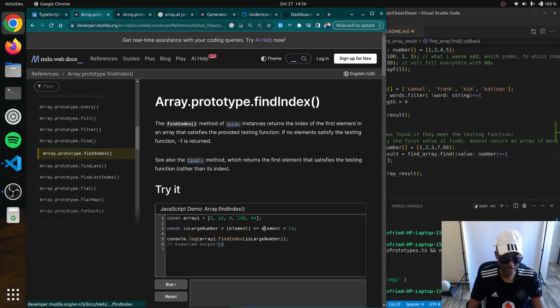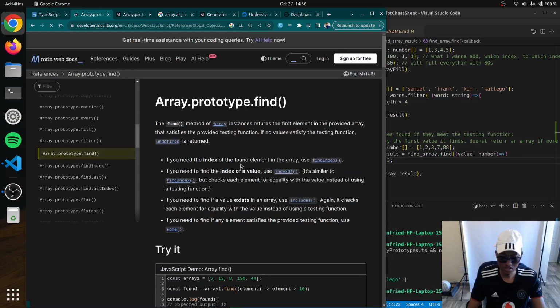So it's just like find. The only difference is that this one returns the index. I just want to see something. Saw something interesting here. If you need to find if a value exists in an array, use includes. Okay, again, it checks each element for equality with the value instead of using a test function.